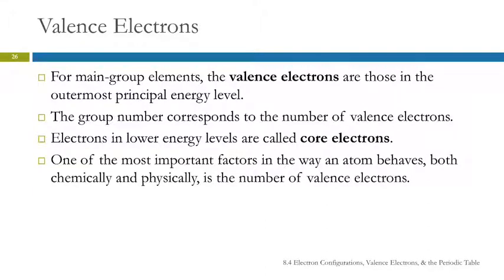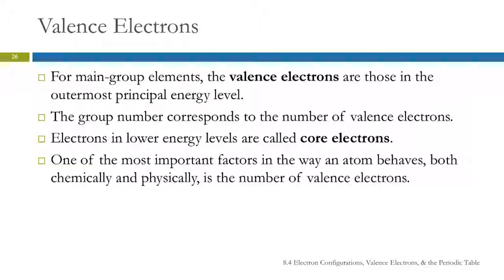Valence electrons are the electrons in the outermost principal energy level. That's N, where N equals 1, 2, 3, 4. Whichever is the highest N that has electrons in it, the electrons on that level are the valence electrons. In the quantum hotel, that would be the highest floor that has anybody staying on it. Regardless of price, if you've got somebody staying on the 4th floor, even though the 3D room isn't full, those are the valence electrons, the guys on the highest floor.